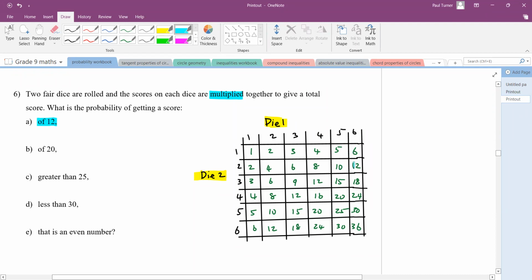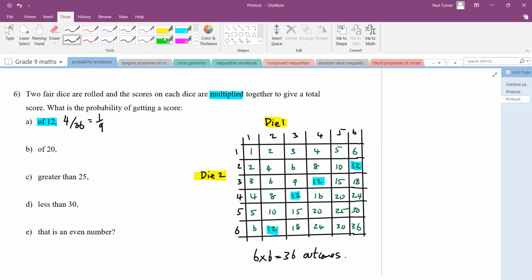So we go through our table and we highlight each one that is 12. So this looks like we've got 1 here, 1 there, 3, and 1 there. So we have 4 numbers which are 12. So 4 out of 36 outcomes, which is 1 on 9 for that. So your outcomes again are 6 times 6, 36 outcomes. We should have written that already. So 36 possible outcomes for the experiment.